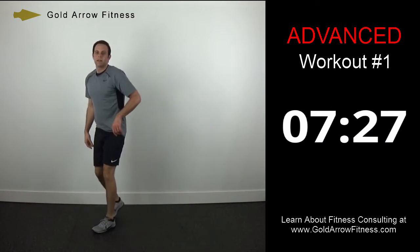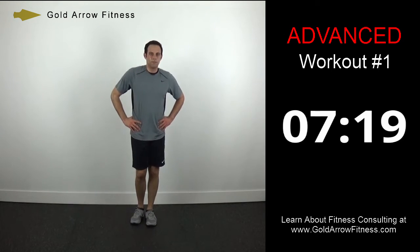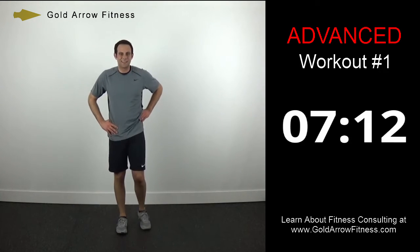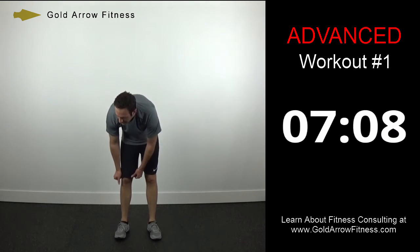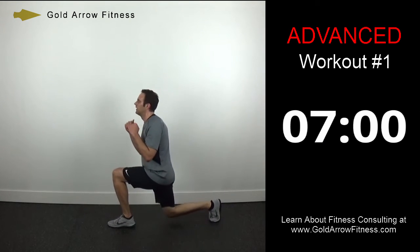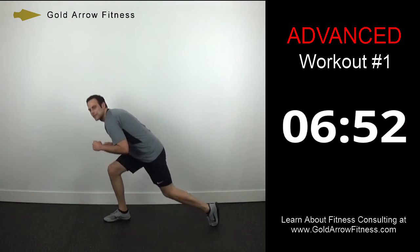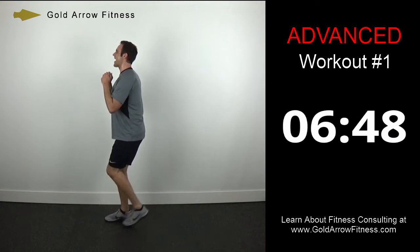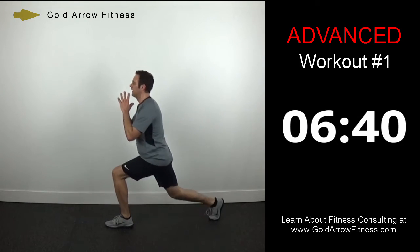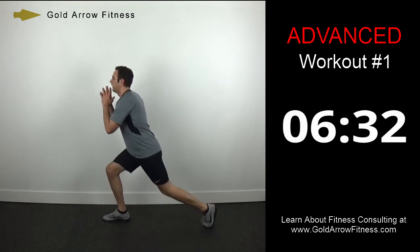Remember it's just a touch — it's not a rest on the ground, it's just touching and back up. Great job — got two more sets like that. Stay moving, stay up. We'll go back to the alternating drop step lunges in about 10 seconds. Another thing with this: you want to keep your eyes up, that will keep your shoulders back. You don't want to lean forward — keep your eyes up, shoulders back. About ten more seconds.